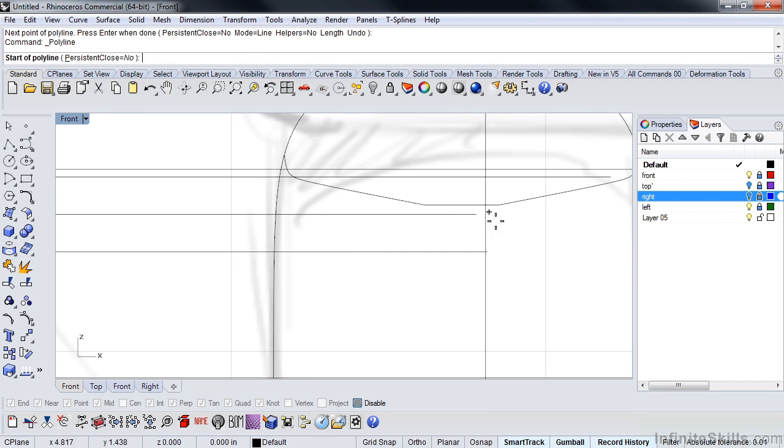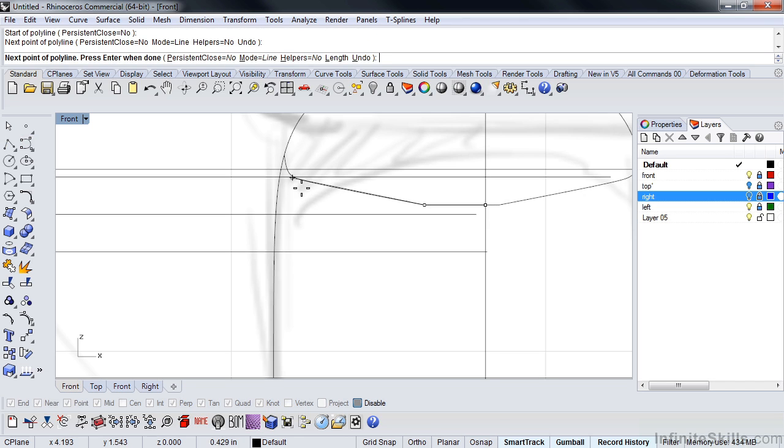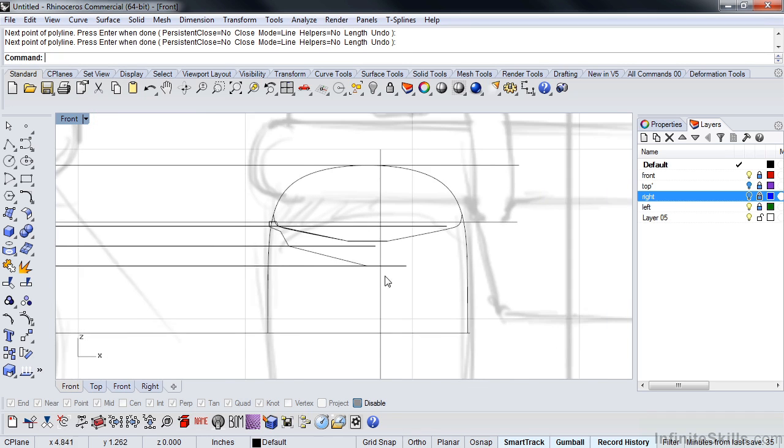So in this case, what I'm going to do is I'm actually just going to use a polyline. And I'm going to come very close to where my wheel is. And in this case, it doesn't really matter if it's overlapping because at the end of the day, we're going to Boolean these two pieces together. So I'm going to just draw a little lip, and then I'm going to come maybe in a little bit like that, and then maybe out, and then maybe we'll drop in, and then we'll go in the back.